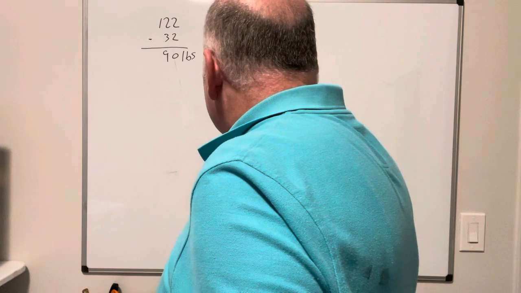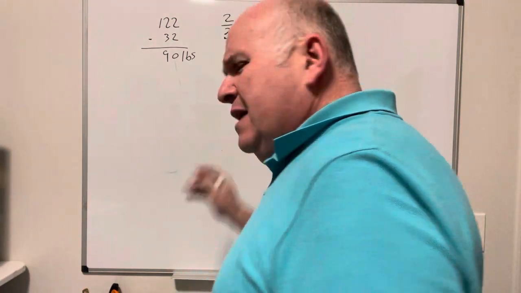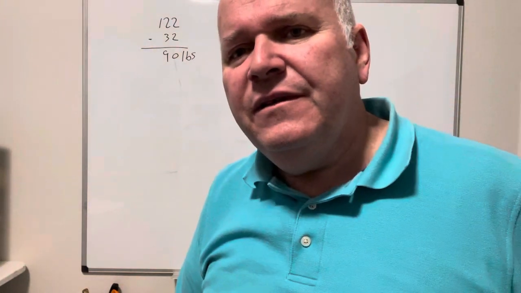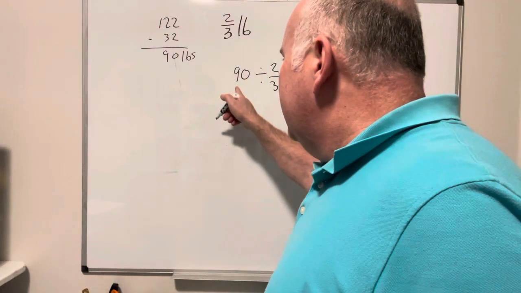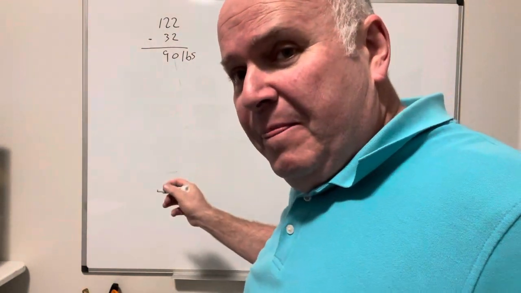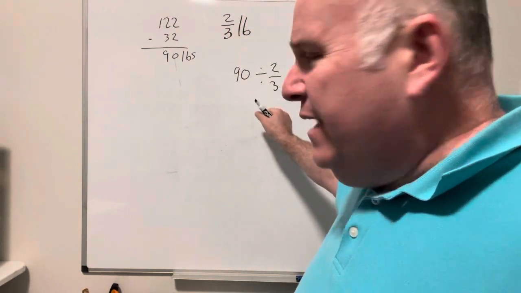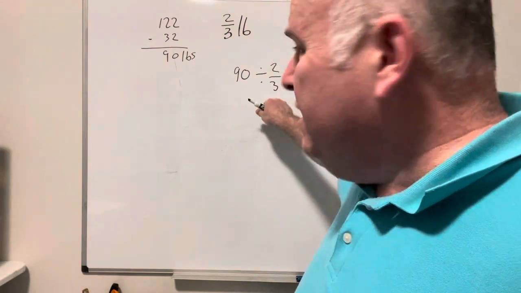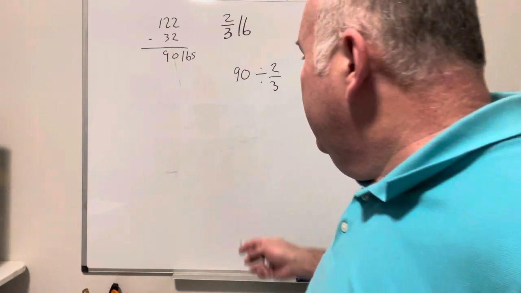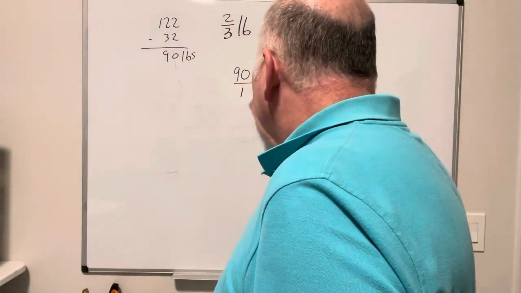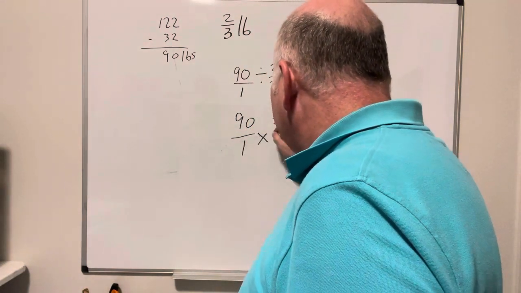So we take 90 and we divide it by 2/3, okay? That may seem counterintuitive at first, but you end up getting used to it, that you divide to get the quantity. And it's interesting: whenever you divide by a number smaller than 1, your result is a bigger number. So 90 over 1 times, because you invert it, 3 over 2.